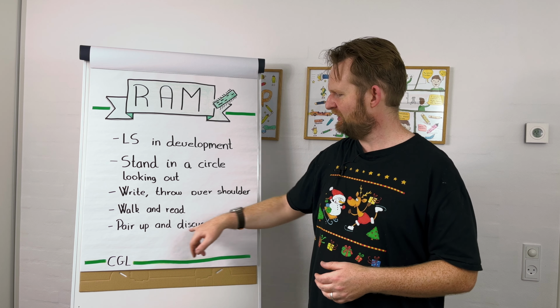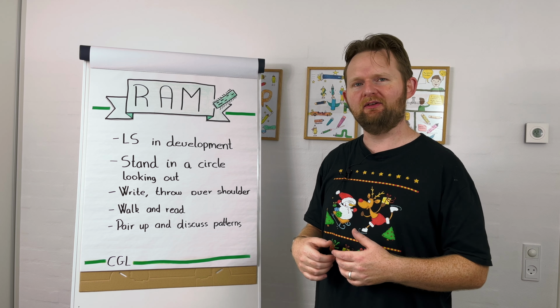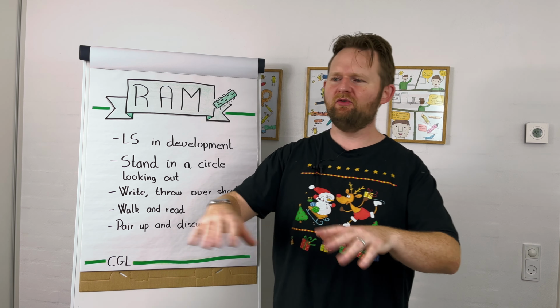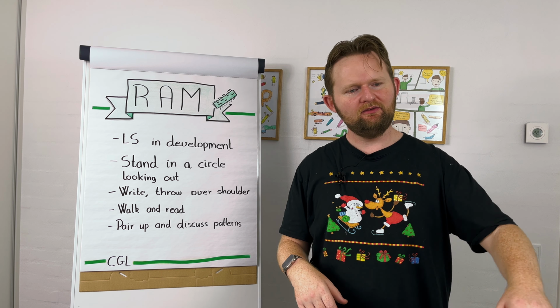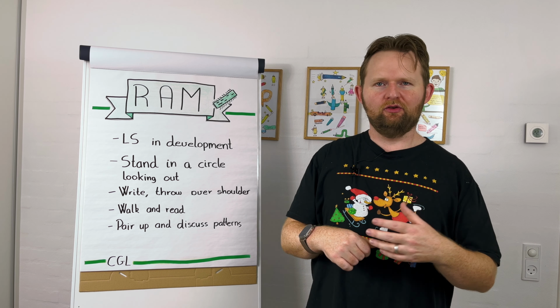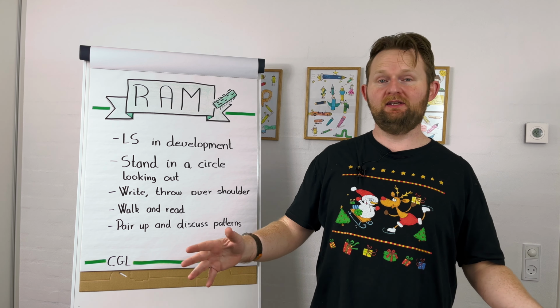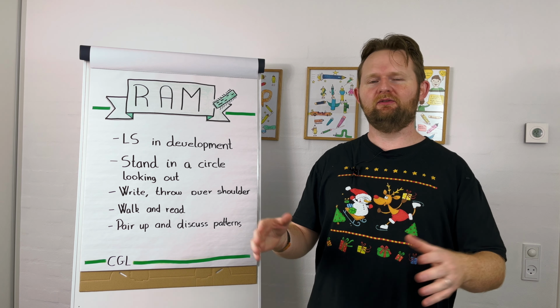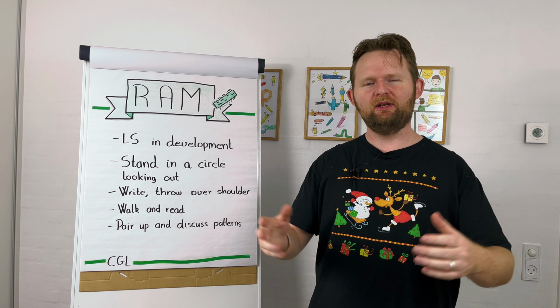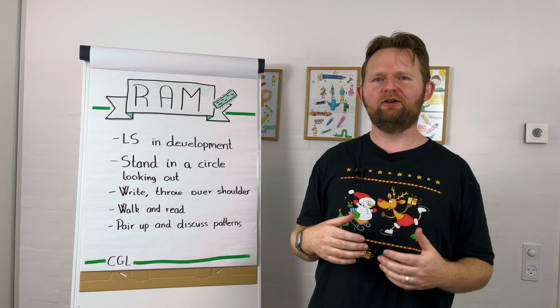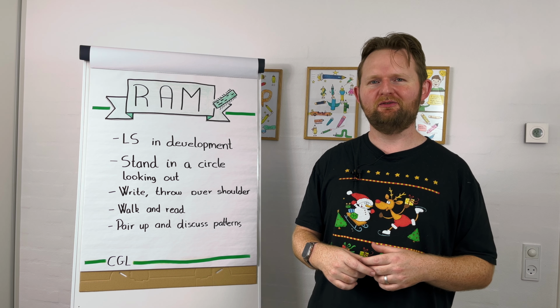When they have read, then they pair up and discuss the patterns. So I read 5 and they were all in this and that, I read 4 and those were centered around this, I read these 3 and they were completely unrelated, and so on. And then in plenum at the end, maybe, depending on the format of your session, right?